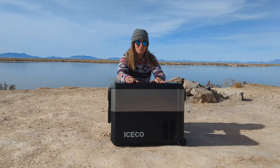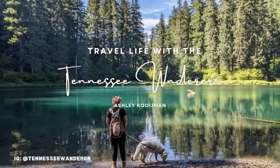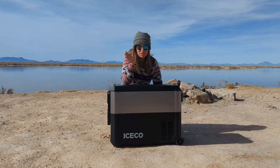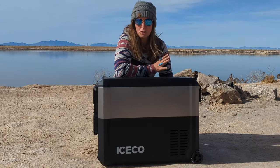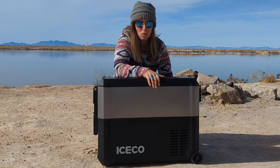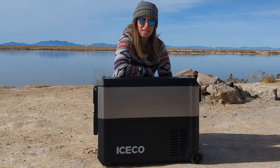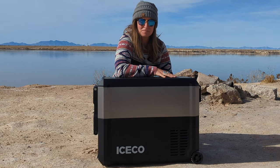Today, we are diving into the coolest on-the-go solution for all your refrigeration needs from the JP50 Pro from ICECO. Picture this. You're on the road exploring new places, and the last thing that you want is a soggy sandwich or a warm soda. And that's where the JP50 Pro comes in handy. It is a game changer.